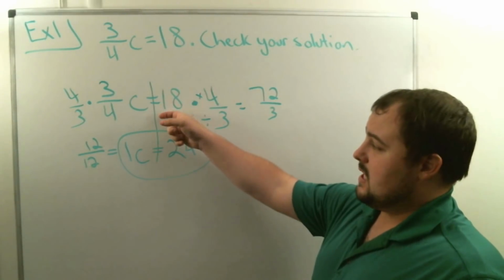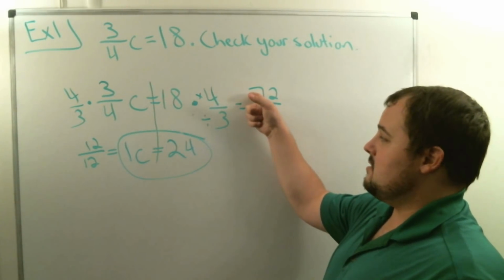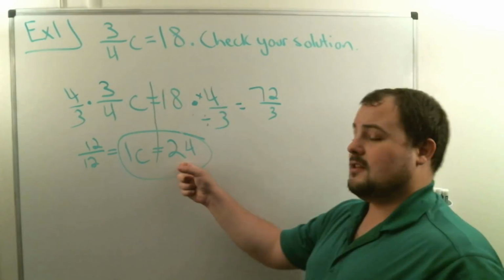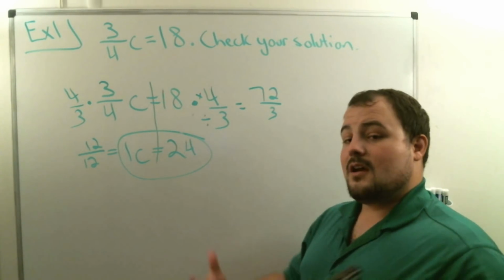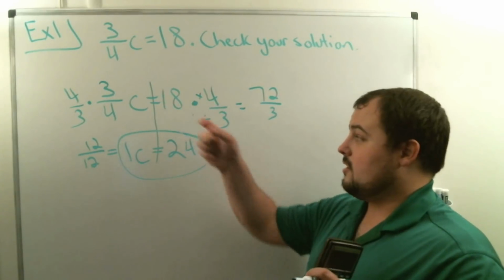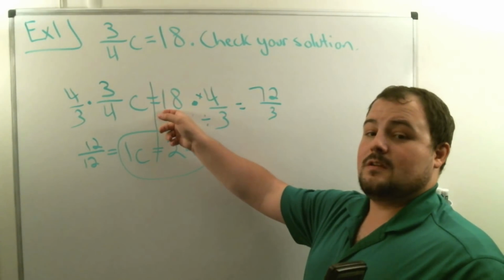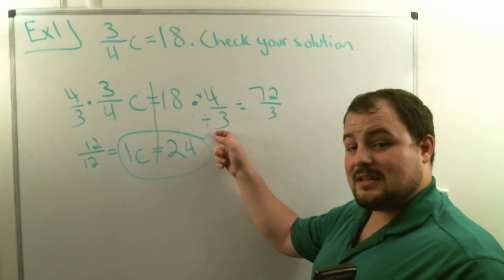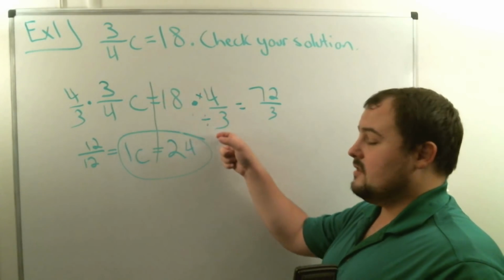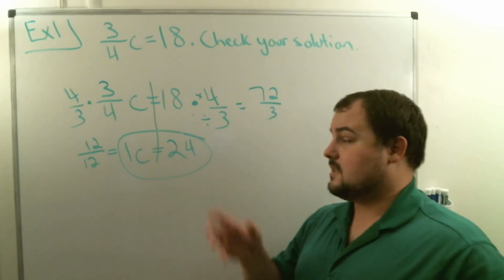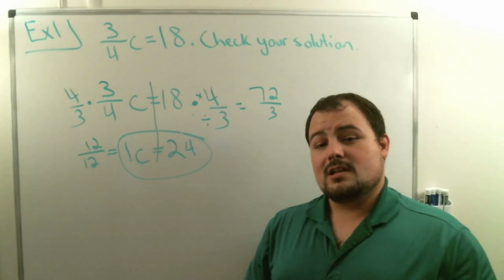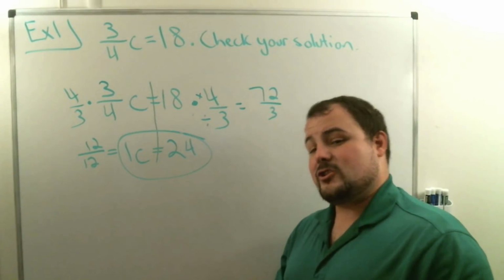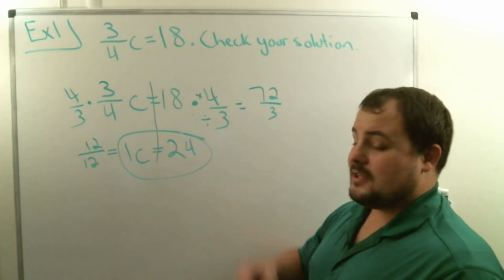You have the option of taking 18 times 4, that's 72. 72 divided by 3, that's 24. So that's how we can get that number. I like to do it in reverse order. I take the number that's here, I divide it by the bottom to make it small. 18 divided by 3, that's 6. 6 times 4, that's 24. Since I have multiplication and division happening at the same time, you get the same answer.